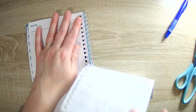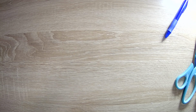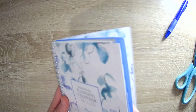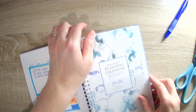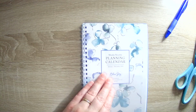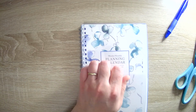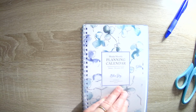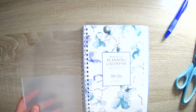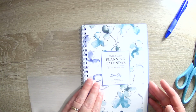So now I can take it off and put that plastic pocket, not only in this New Year's agenda, but in future ones. So, even though that was a feature I wanted to have, I found a way to take it out of this year's and put it into the planner that I have to make good use of this year. So while it didn't come included, I hacked my way around that and found a solution.